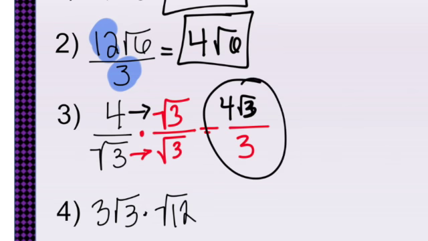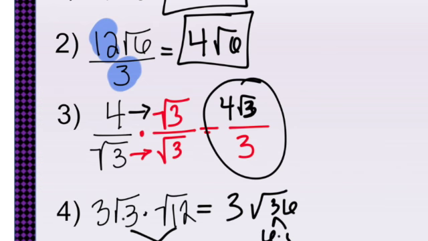So I'm done. If we look at the last one, here we're just going to multiply and simplify. There are two ways you can do this. If you want to multiply them together, you can. So we can do 3 times... Remember, radicals can multiply with radicals. So radical 3 times radical 12 is radical 36. Oh, that's kind of nice because radical 36 is just going to break up to 6 times 6. There's a pair. So I end up with 3 times 6, which gives me 18.